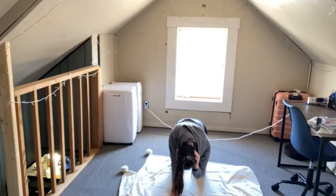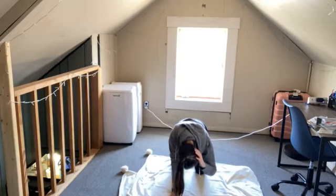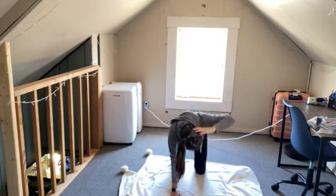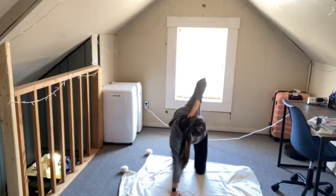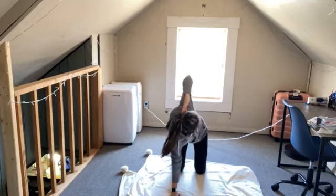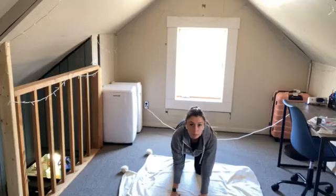Take some breaths in between. Open it up. 3, and 1. Good. Hand comes down to the floor. Nice job. We're going to move to the other side.